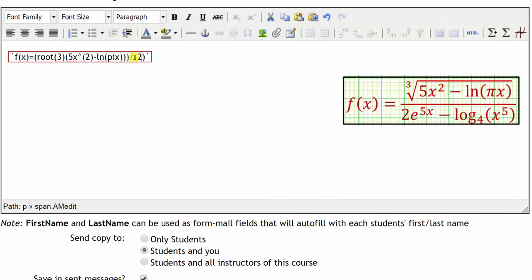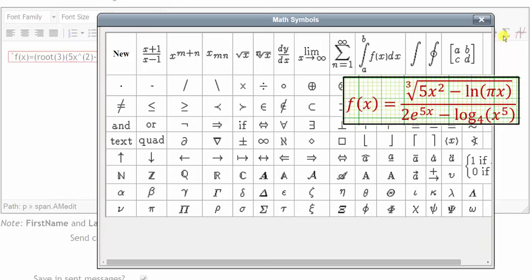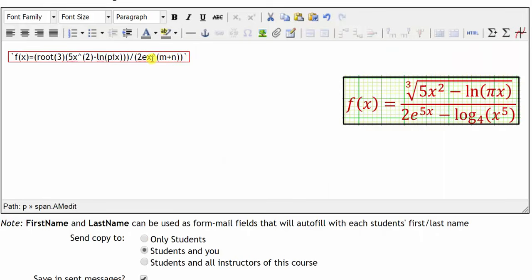Our denominator is 2 times e raised to the power of 5x. To enter the exponent of 5x, we'll click on sigma, and we'll enter x raised to the power of m plus n. We need to clear the extra factor of x. After a while, you can see to enter an exponent, we use this caret here, which from the keyboard would be shift 6. We'll clear the m plus n and enter the exponent of 5x. Right arrow once, and then we have minus.